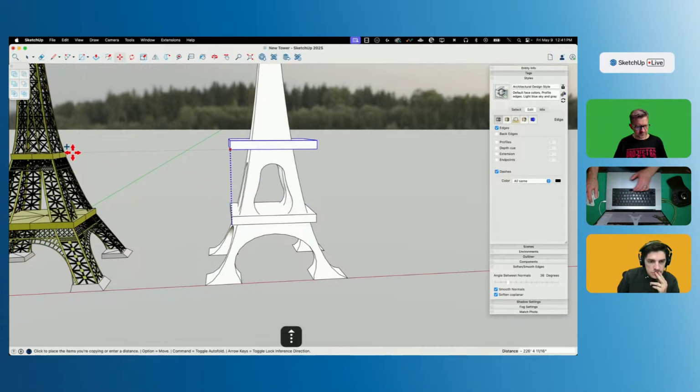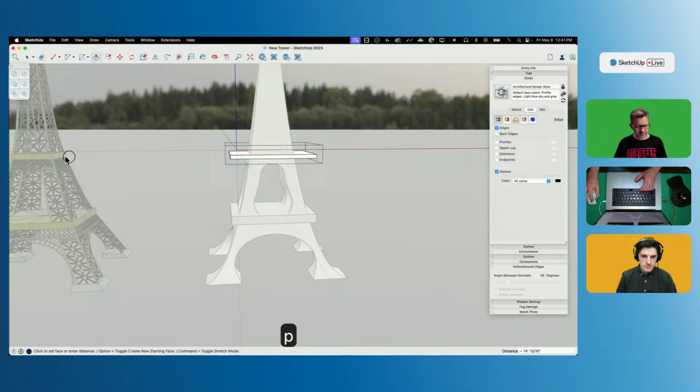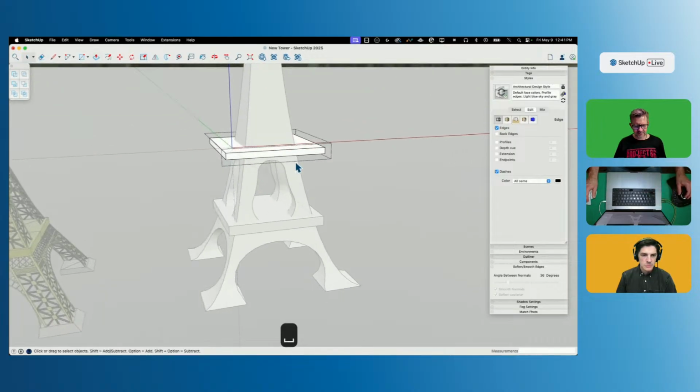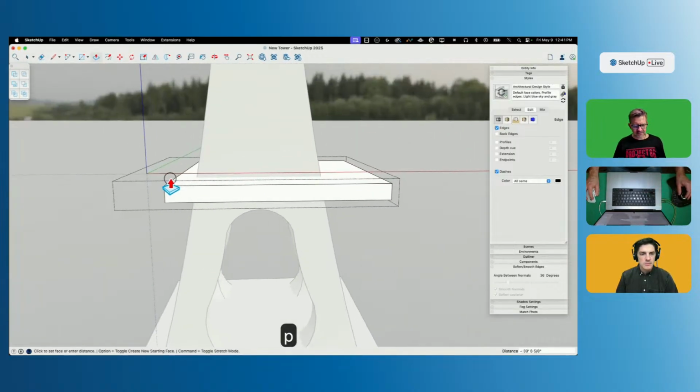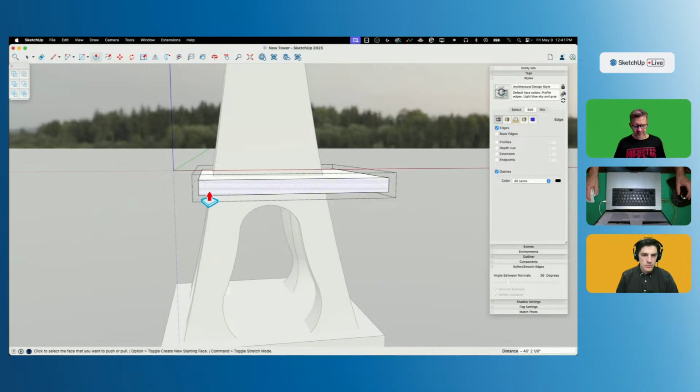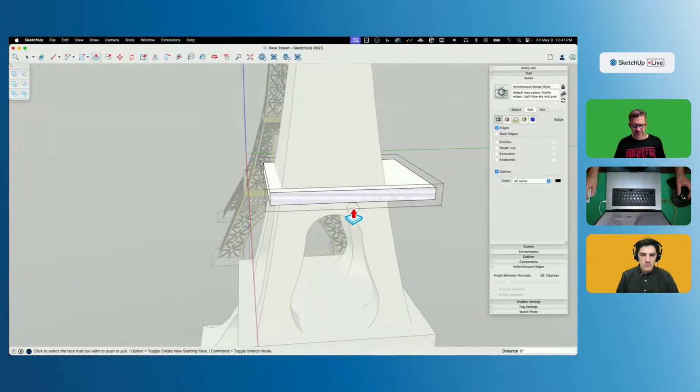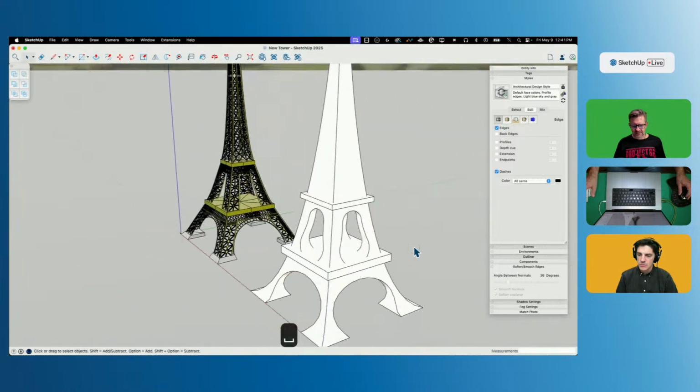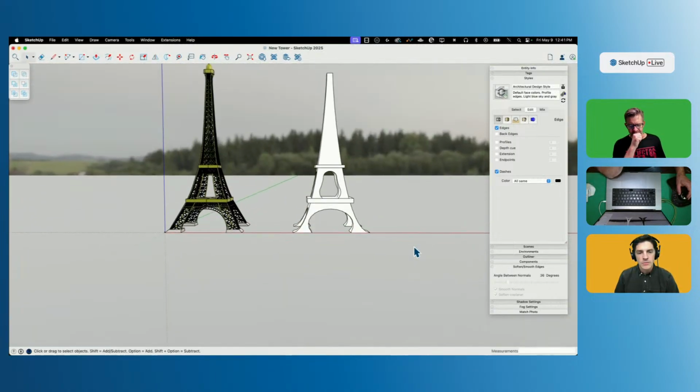Go vertical to the bottom of this. Squish that down to whatever height that is. There we go. Then I'll pull one of these sides in so I think it's about right there. And I'll just double click on each of the other three sides. There we go. Now we've got our two platforms.